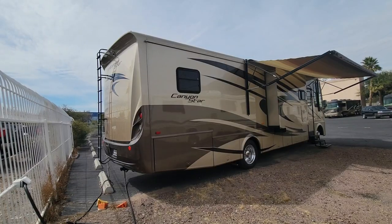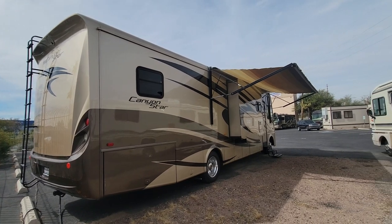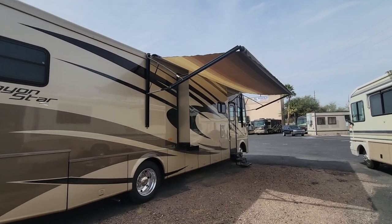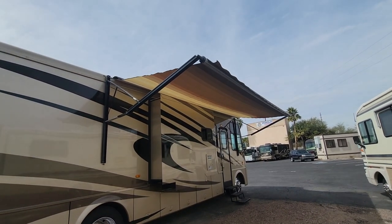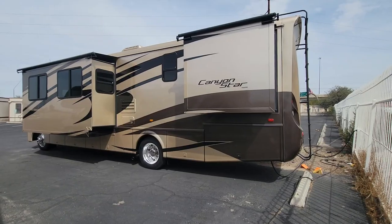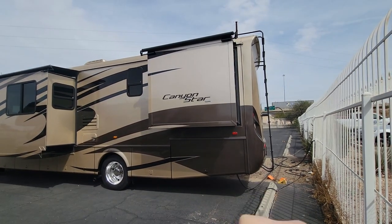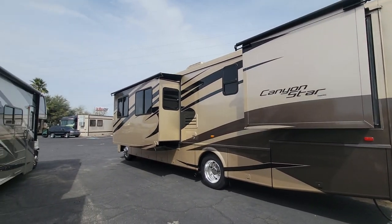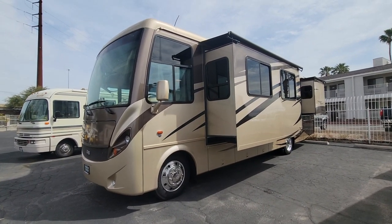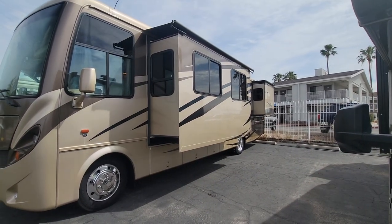This coach is full body paint with a great color scheme featuring browns and beiges. It has a nice big awning over the slide for the front passenger side — no topper on that slide because the awning is there. The vinyl's in really good condition. This is a triple slide unit with opposing slides up front, then one slide for the bedroom. Toppers on both of those slides. The rear storage is quite impressive.